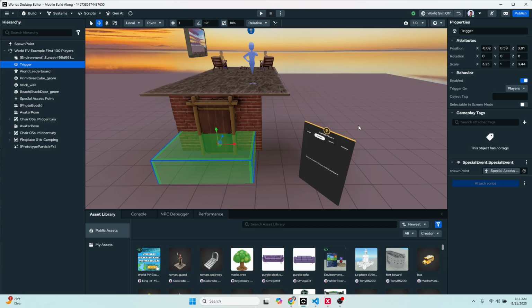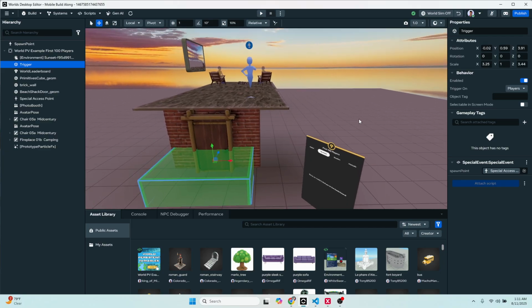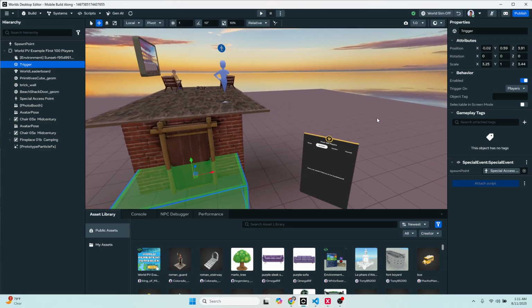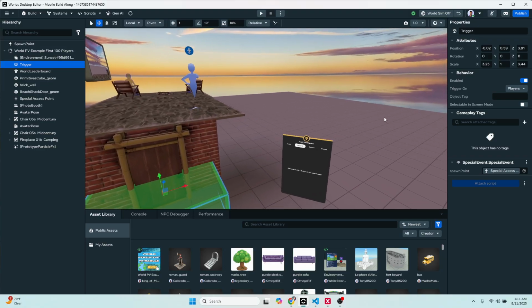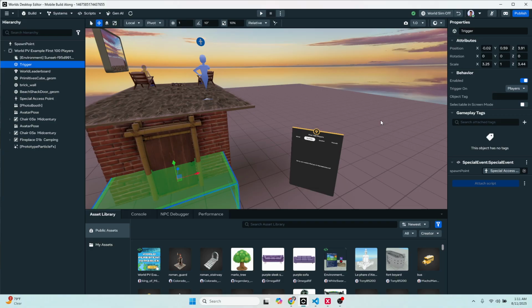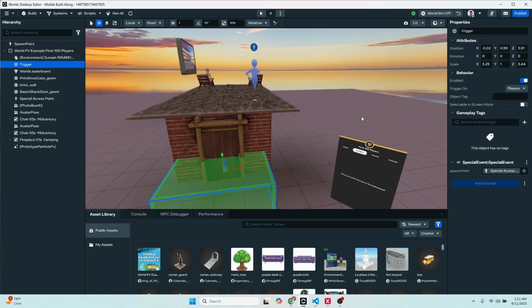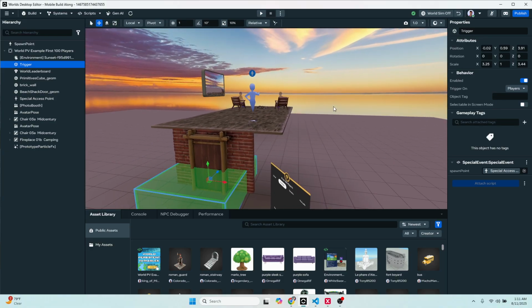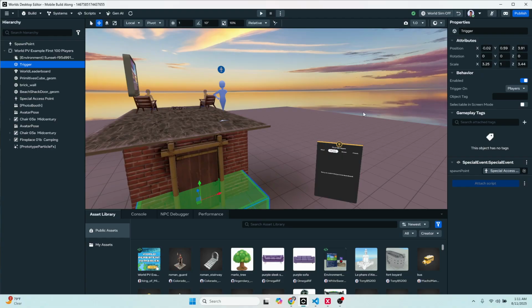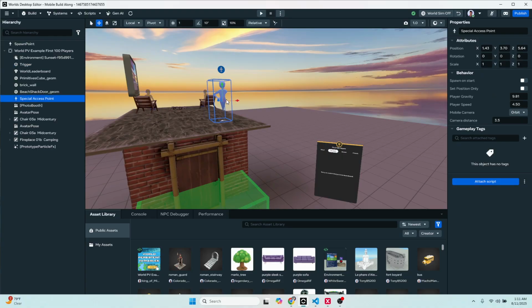All right, so to get started, world persistent variables came out, I think, about a month or two ago. Basically, they allow us to store information across all instances of your world or game in Horizon Worlds. How it differs from a player persistent variable is it's not saved to the player, it's saved to the world itself.